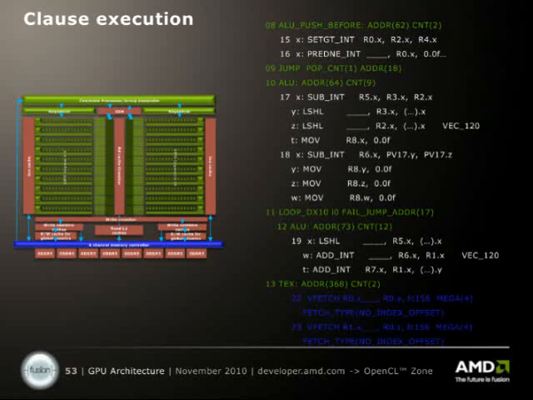When it reaches a texture clause, that will be farmed off to the memory controller and the texture units rather than to a SIMD engine. And while that data fetch is executing, other clauses from other control flow programs can be executing on the SIMD engines. That increases the amount of parallel execution possible on the device and helps with covering latency. And the overhead of that is minimal if there is a large number of clauses available to execute.